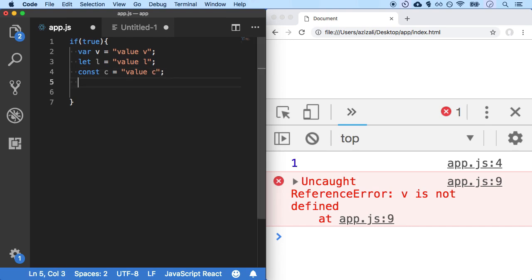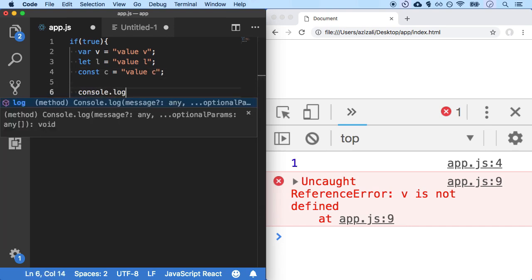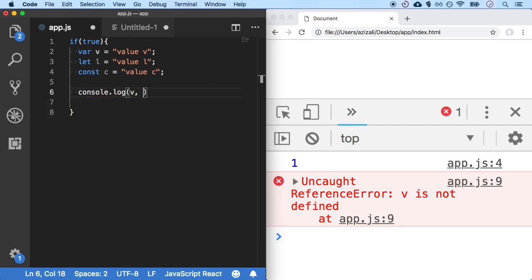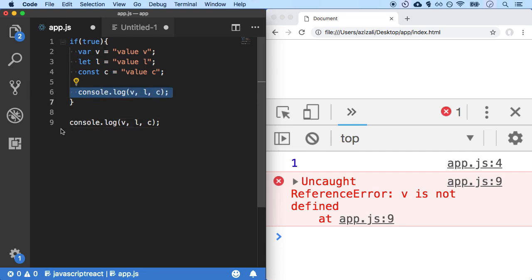Then I'm going to simply console.log all three values, so v, comma, l, comma, c. All right, so see there are three variables created with the three different keywords. I'm going to print them on line number 6, which is inside this block of the if statement, and then also on line number 9, so they're actually outside the block.